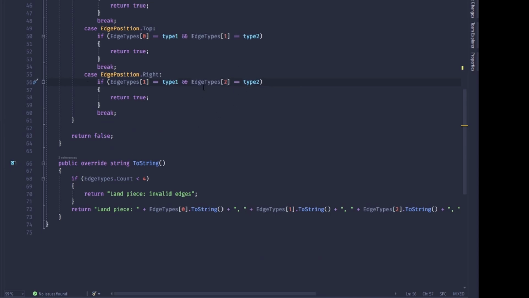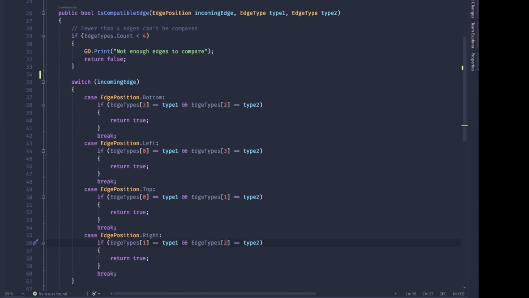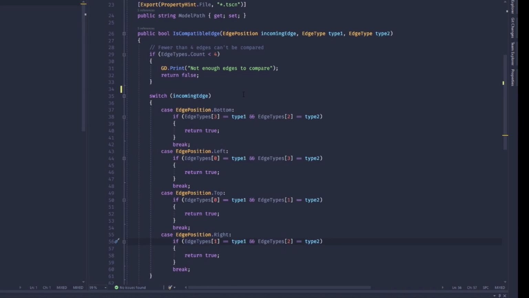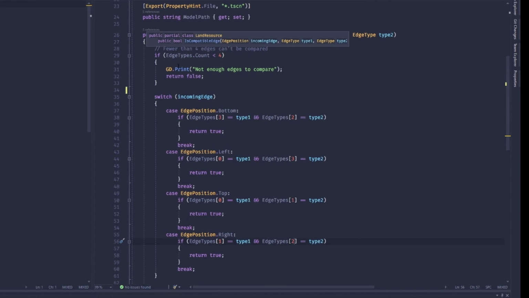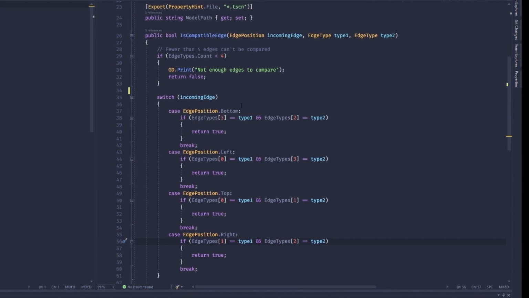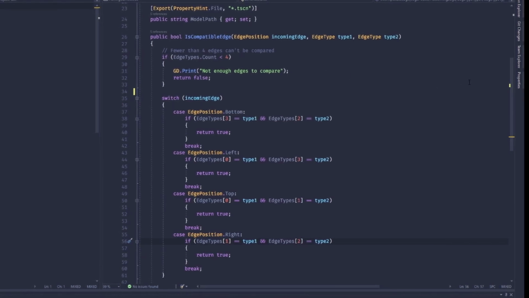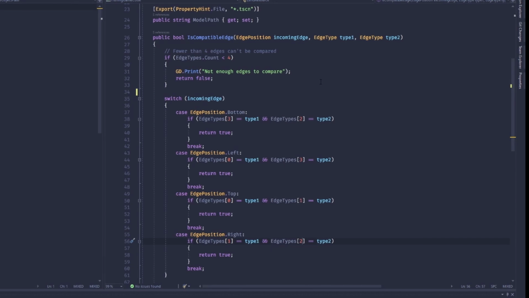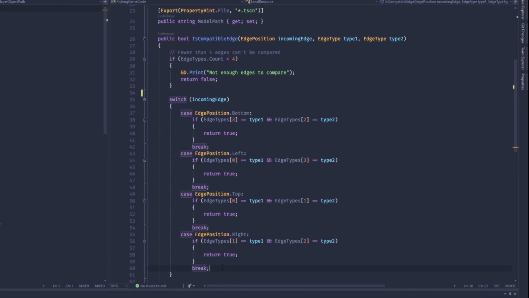If you have a different system, you're going to need to rewrite this so that when someone calls this function and they pass in whatever parameters you need, it will check, is this thing that I'm trying to put it next to valid? So whatever that looks like for you, if you just have the 1, 2, 3, 4, the entire edge is the same, this will be a little bit simpler. Because all you'll really need to do is check it against, for example, if it's the right edge, you check it against the left edge of the adjoining piece, things like that. So that's what this function does.